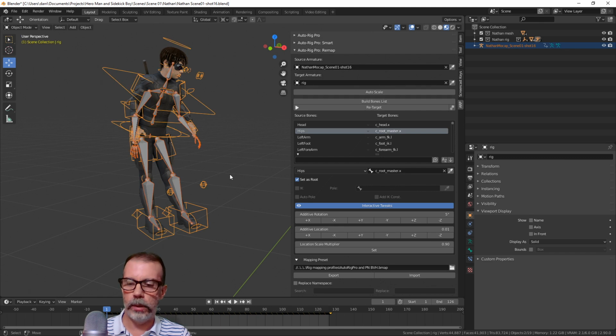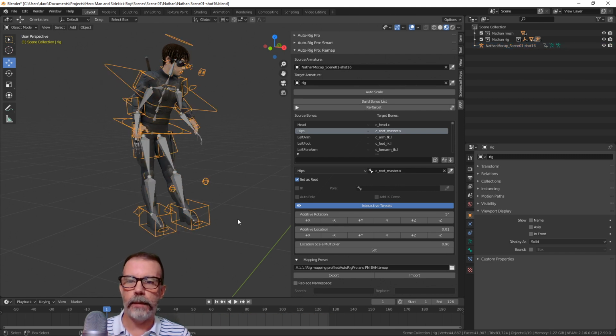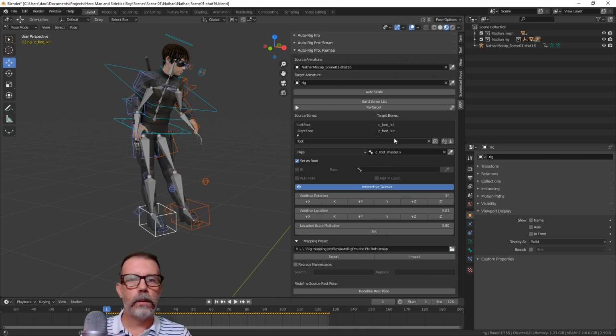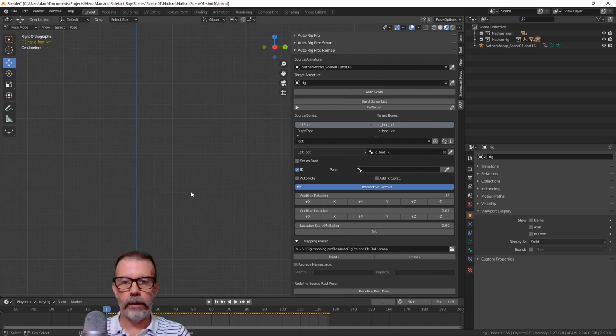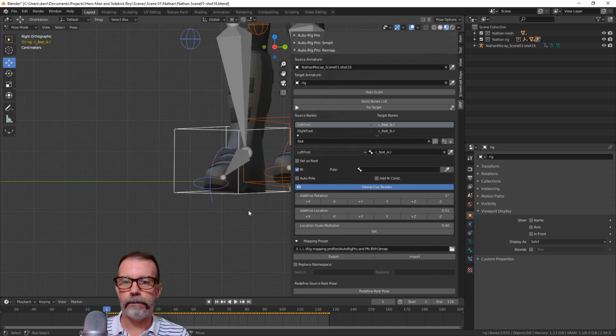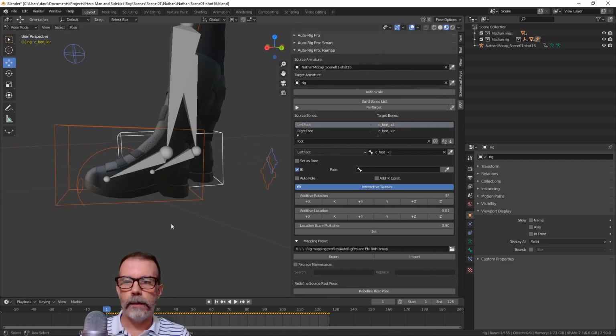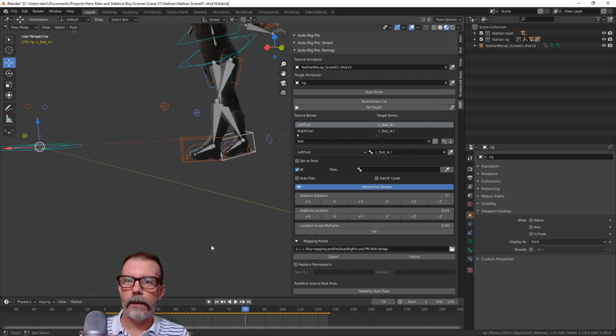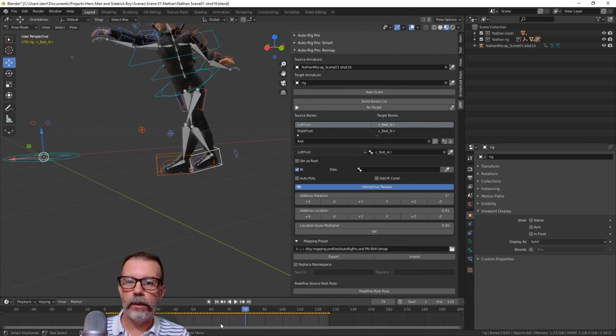Let's do the adjusting now. I will begin with the feet. Let's get these on the ground plane first. Let me move this forward some. So that's the throw.